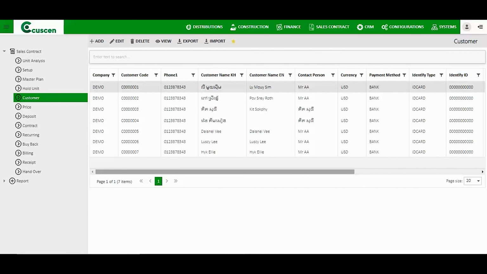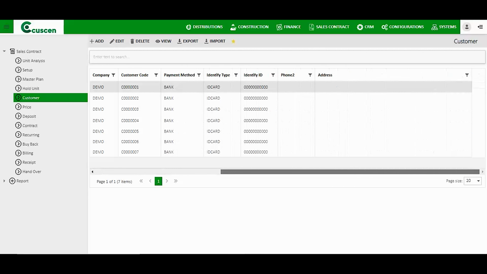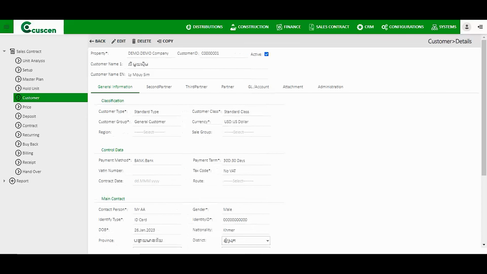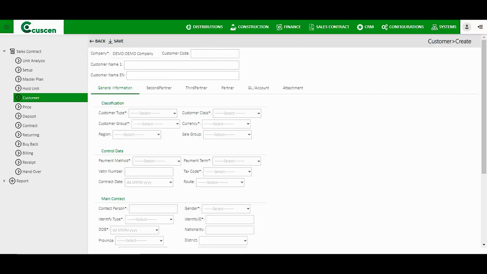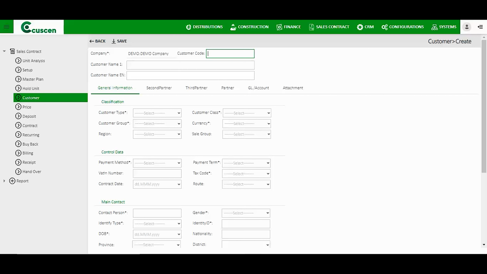So actually we can store the customer information, as well as their identity, their age, and also the address in here. So when you have a new customer, you can click the add button by menu. I think you cannot import it as well as you start opening balance, but if you have one by one, you can click on add in here. So after you click on add, you will see the interface for creating a customer, for customer name 1 and also customer name 2. You can divide it as your local language or as English language in here.